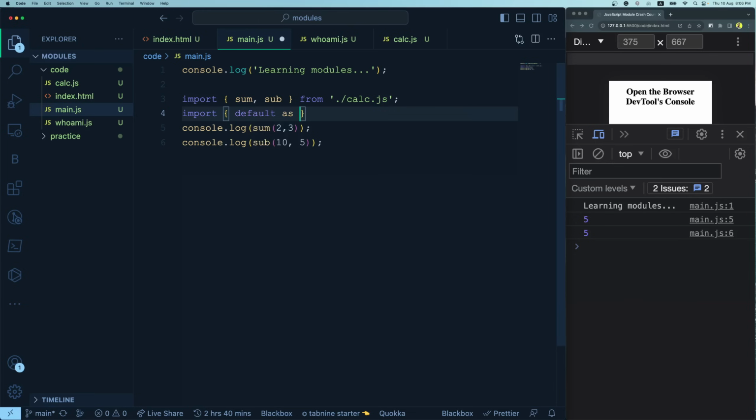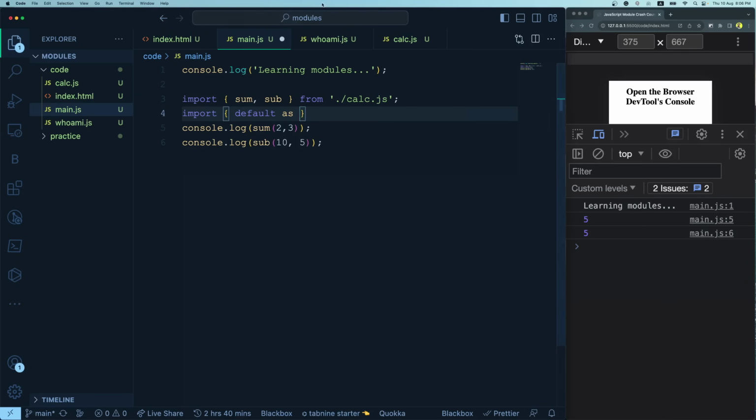Now here is a catch. Once you do a default export and try to import it, it is not mandatory that you use the same name that you used while exporting. You don't have to, because you are exporting just one thing and importing just that one thing into another module. From that particular module, it is guaranteed that there is only one thing coming. So there is no name confusion. So it means that while importing, you can give any name.